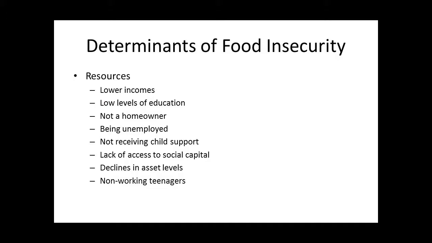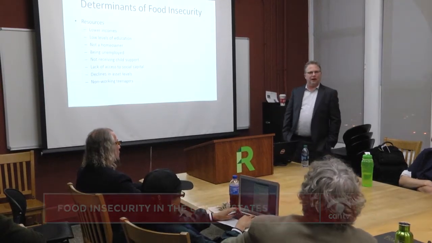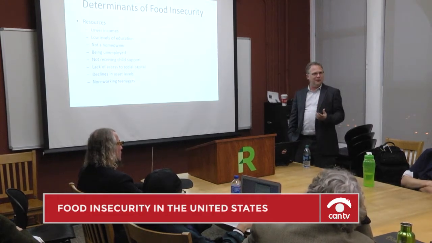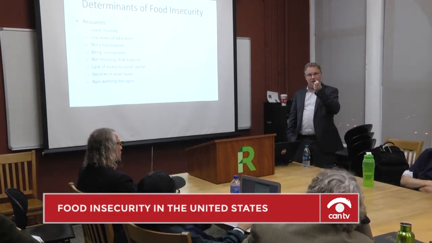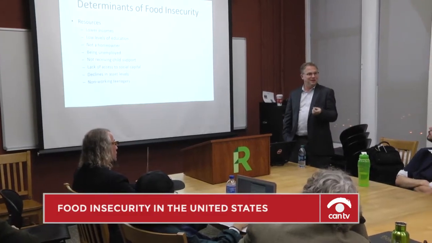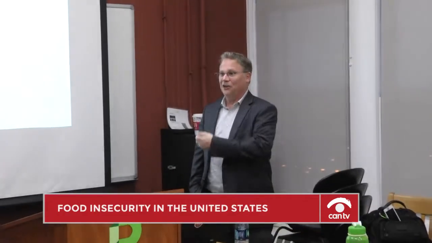These are some of the things that we see in terms of resources, and this is an interesting one. In households that are facing problems getting enough food, there are different responses one could have. One of the responses we see is that households whose teenagers go to work are less likely to be food insecure, all else equal. So in other words, you see teenagers helping to make sure that their families have enough money for food. So that's one example of resources. Now, of course, there are lots of issues going on here. Are people working so much that they're not investing in education or things like this?